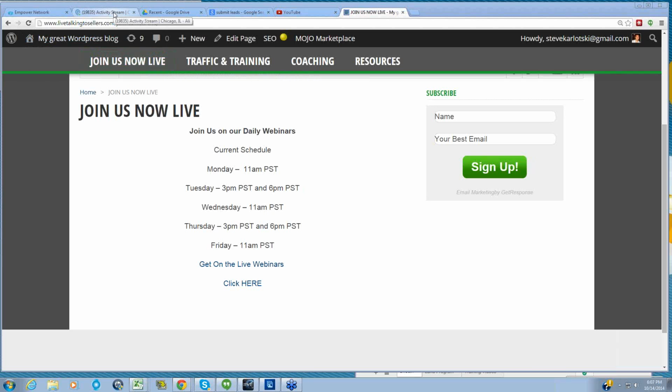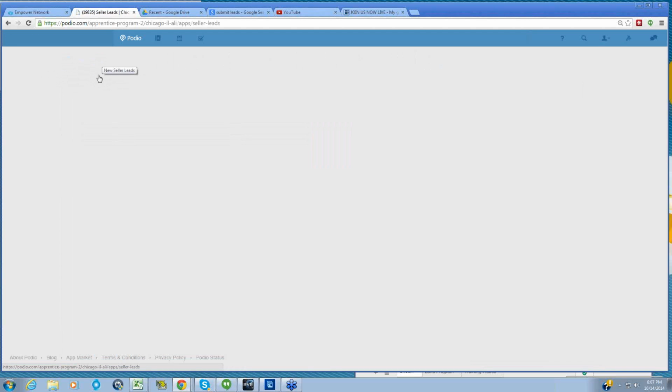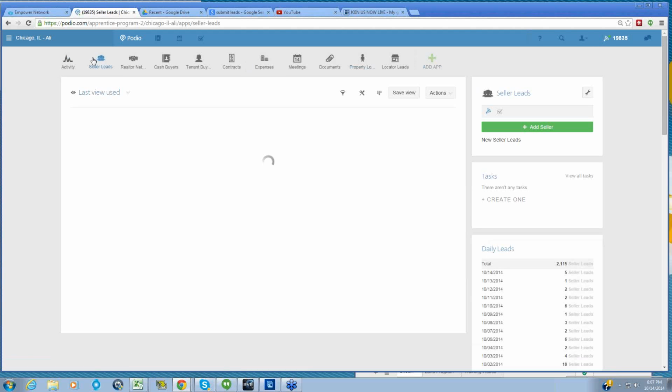So the first thing we're going to do is start in Podio. We're going to go to the form and make sure it's active in the way we want it, and then we'll grab the URL. So we're going to go into the app that we want to access, in this case the Seller Leads app. Just go into the app, and then you'll be at this screen.